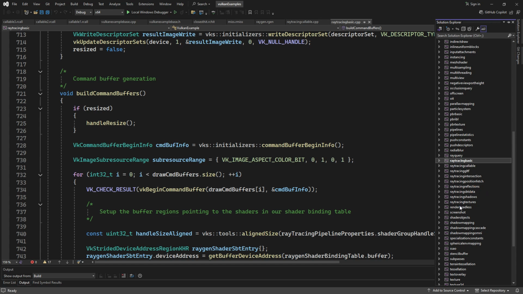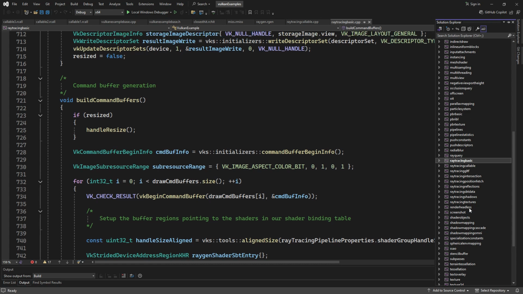So make sure your GPU is ray tracing capable. To run any of the examples, you have to make sure your GPU is Vulkan capable. So there's Vulkan, and then there's Vulkan ray tracing, right?